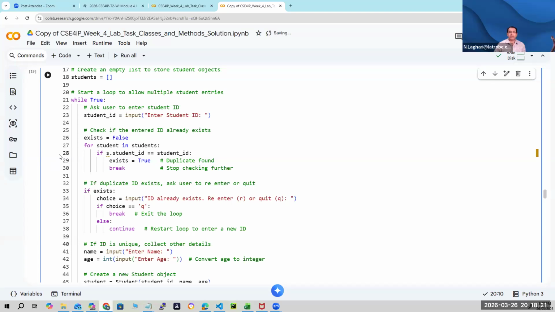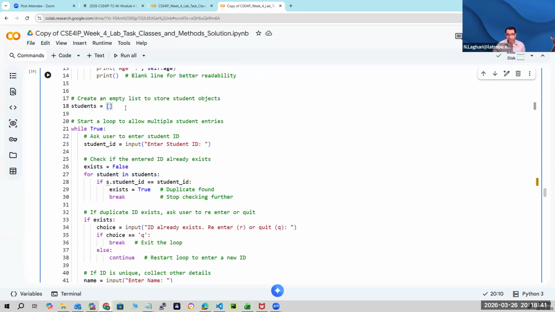We can, but it won't be logical, because this search is not a part of the student class.